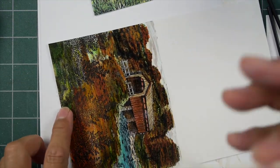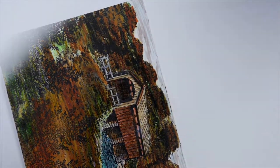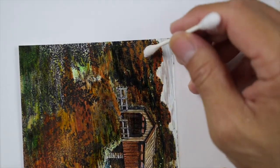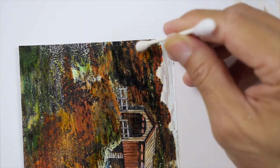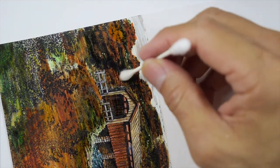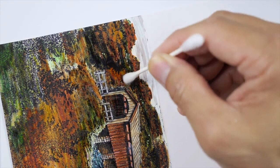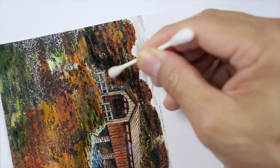Okay, so let's go for this. Let's create a little bit more value range in here, okay? So moving from something all dark right here, and let's move it back this way a little bit. Even if I get a little bit off, it might be doubling the textural range, the value range. See that right there? It's getting lighter right there. I'm not doing this very strategically. I just don't want everything mono value.